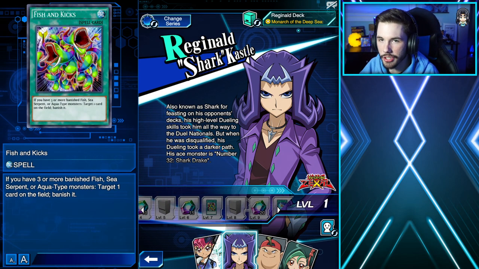At level 7, we have this card right here called Fish and Kicks. If you have three or more banished fish, sea serpent, or aqua type monsters, target one card on the field and banish it. Ooh, that's actually kind of cool. Now, I don't remember how easy it is to banish fish, sea serpent, and aqua type monsters in the game, but being able to banish cards, that's not bad. That's not bad at all. It's a very interesting card.